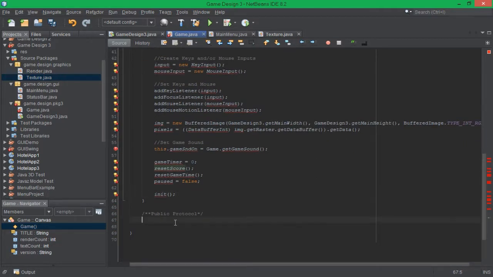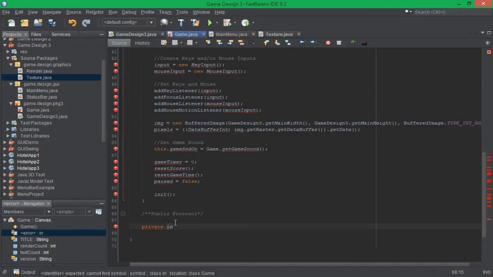Just to put in there quickly, these initiate modules are always private, and they never return anything either. So it's always private void init for initiate. There's quite a bit of code to go now, obviously, and depending on what game logic you've got, it might be different from one game to the next. So we're going to leave that there at that point.